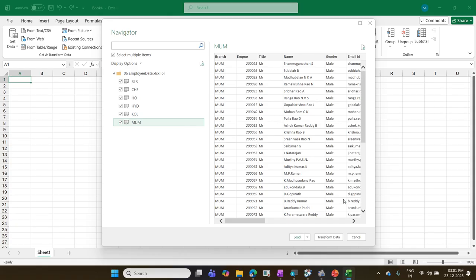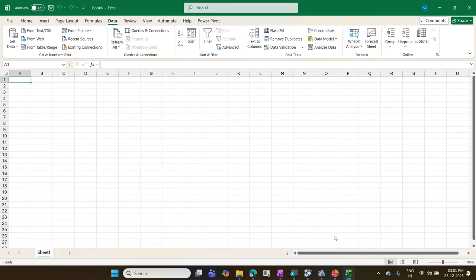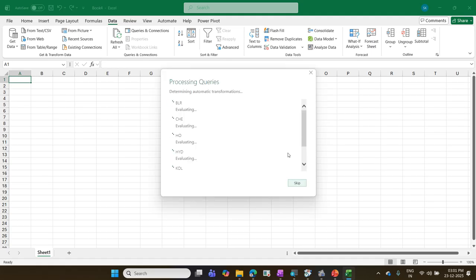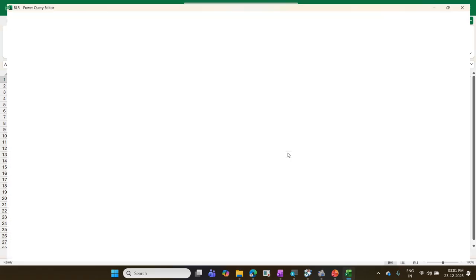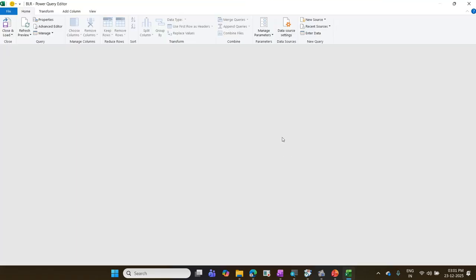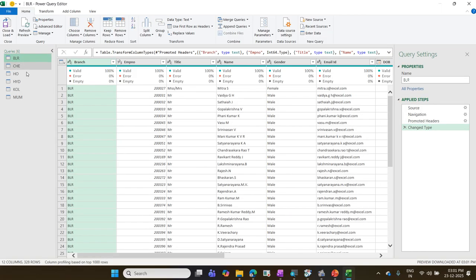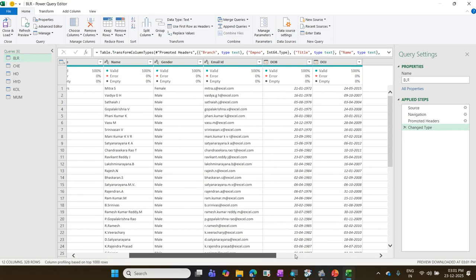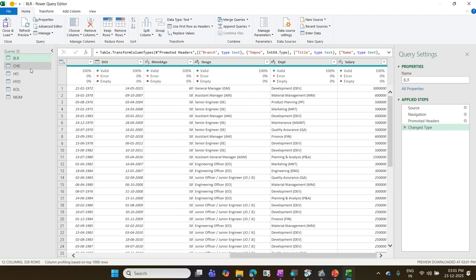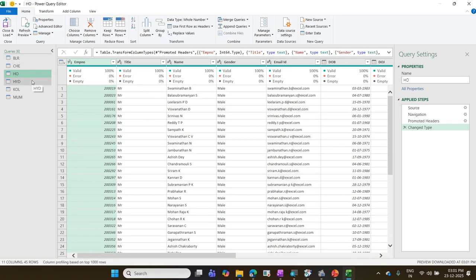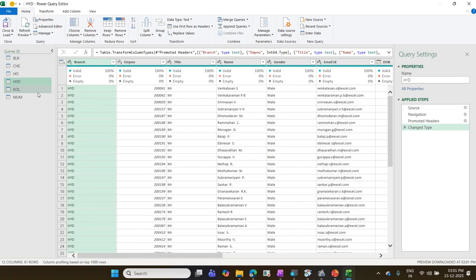Transform data. Let us go to transform data. It's loading to Power Query. I think data is a little bit bigger. It's taking some time. Yeah. It's getting loaded to Power Query. Now I want to combine all the 7 sheets and 6 sheets. I hope the column quality is right. No problem in the column quality, but still I'm just verifying it. Yeah, the column quality is perfectly correct.